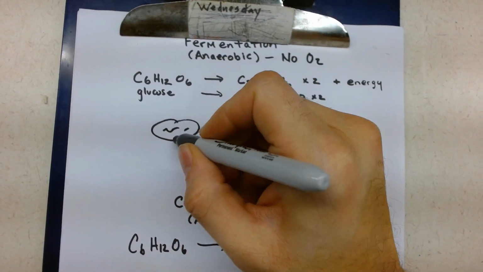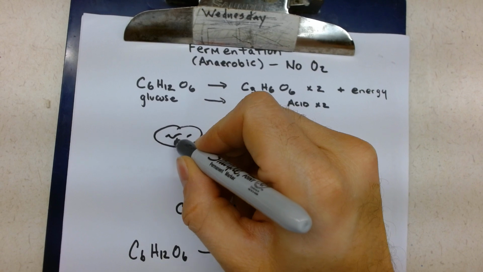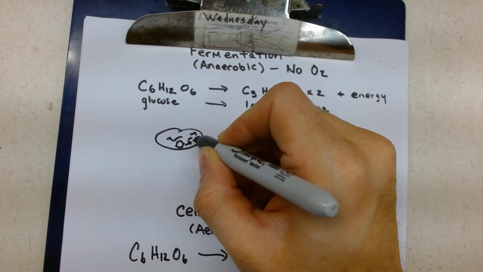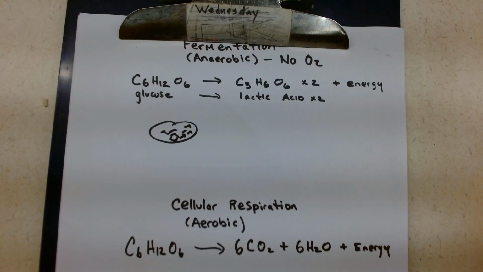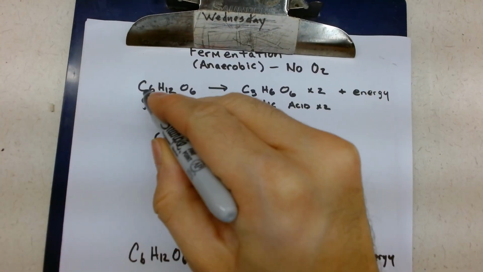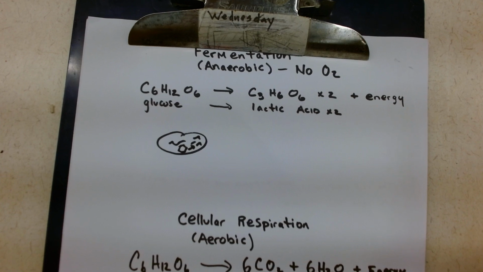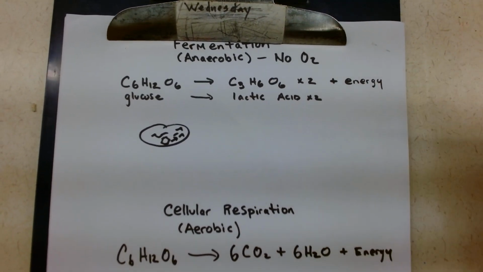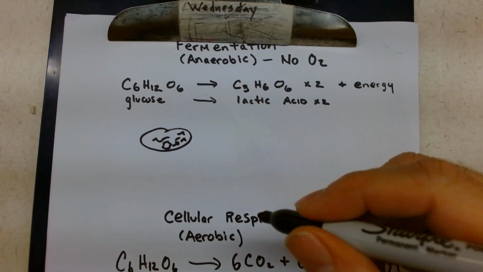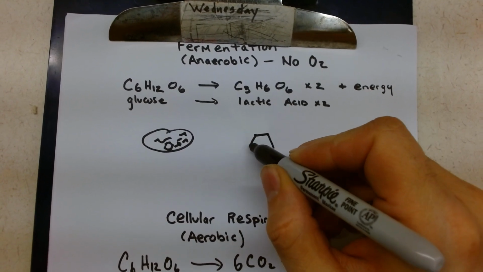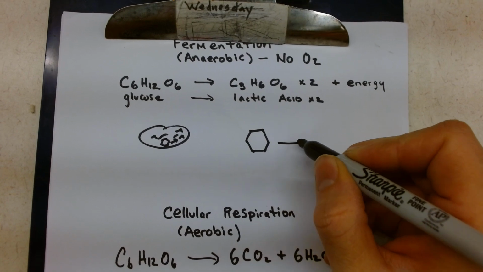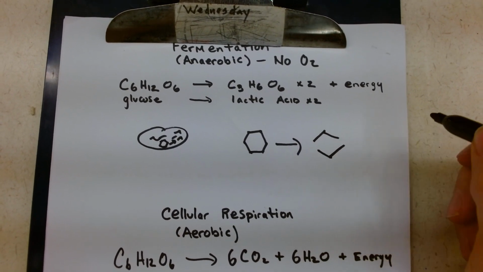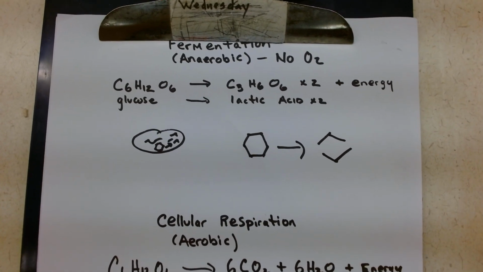We have sugar broken down into two smaller molecules. So the idea is that bacteria consume sugar and they'll break it down into these two smaller molecules, lactic acid, and then in the breaking down of that sugar there is some energy that's released. So we can think that there is this sugar molecule and it's broken down into these two smaller molecules, and then there's some energy that the bacteria is able to use.